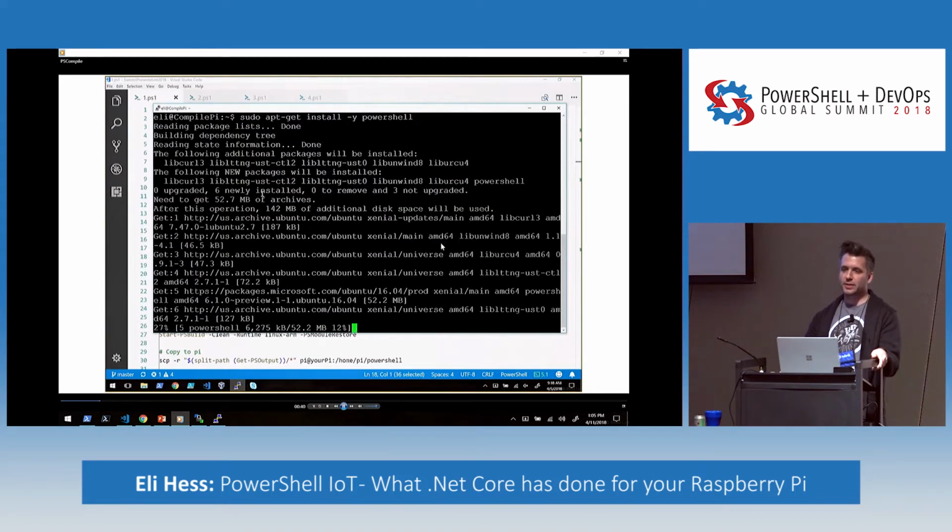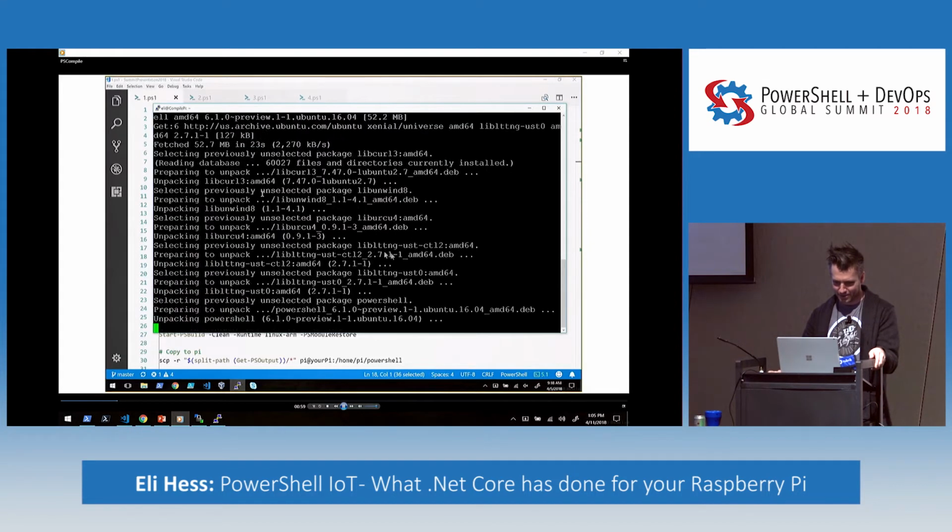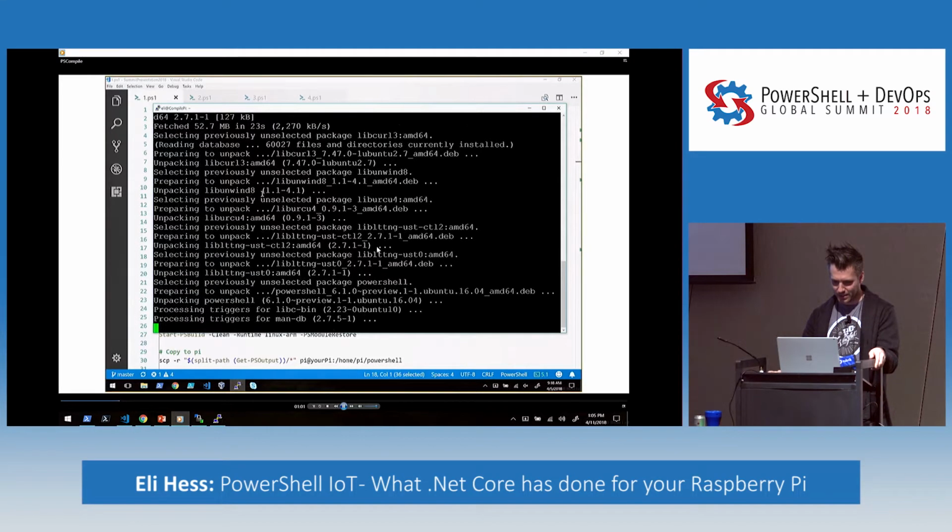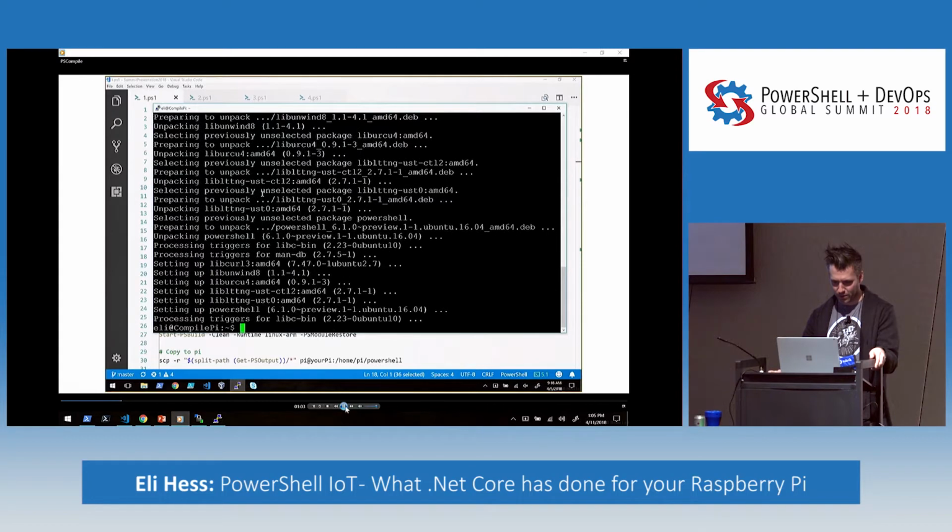Now I'd highly recommend all of you go about and do this even though you don't have to anymore. I learned a lot by going through the compile process where you're living in a really cool time where Microsoft is actually open sourcing their products. So I mean, take them home, tear them apart, you know, swap out commandlet lines and see what happens. All right. PowerShell has been installed.